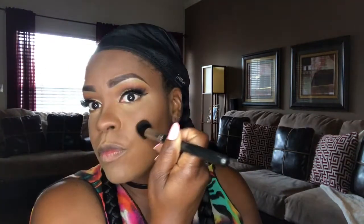Now it's time to set the highlight in place. I'm using Sasha Buttercup setting powder to set the highlight before it starts to crease. I don't typically like to bake, so I buff that right off the skin with a large fluffy brush — the ELF powder brush. Now I'm contouring the nose with MAC Blunt — it's actually a blush but I love to use it to contour my nose because it doesn't give you a harsh contour.